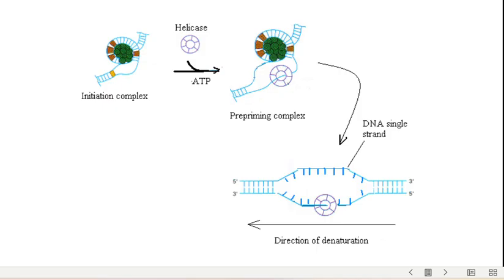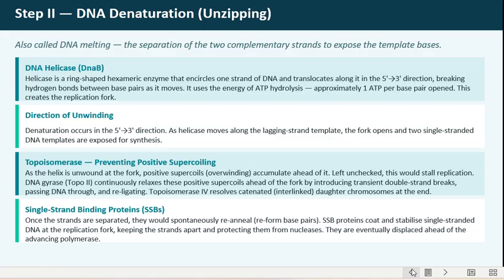And because they are apart, it prevents secondary structure formation until each strand works as a template to produce new strands. So the single strand binding proteins are very important in this case. They are purely structural and have no enzyme activity. All they do is bind to the single-stranded DNA that has been unwound and separated, so that it doesn't go back to double strand as a secondary structure.